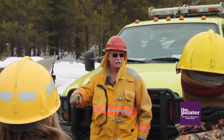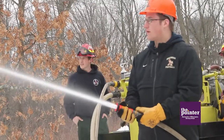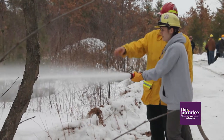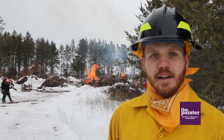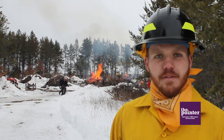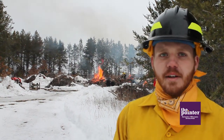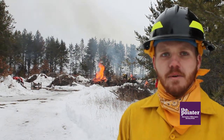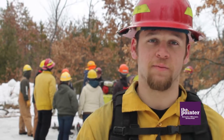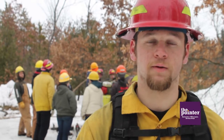While learning individual skills and understanding the equipment is crucial, the instructors said that the biggest thing they stress is the importance of safety and keeping humans and resources safe. "There are a series of basic guidelines we need to follow when working on a fire, and standard order number 10, which ties everything together, is: fight fire aggressively, having provided for safety first. It's not a successful day if someone doesn't come home. That's always our number one concern. If we can't take care of ourselves, we can't do our job, so we have to make sure we're staying healthy, staying in shape, and not putting ourselves in harm's way."